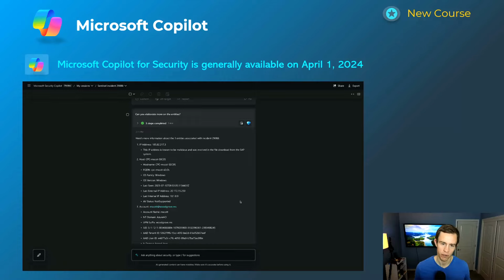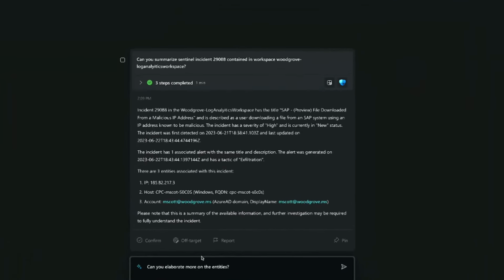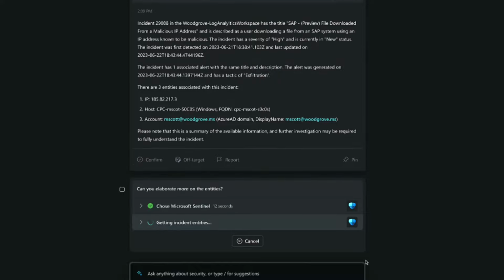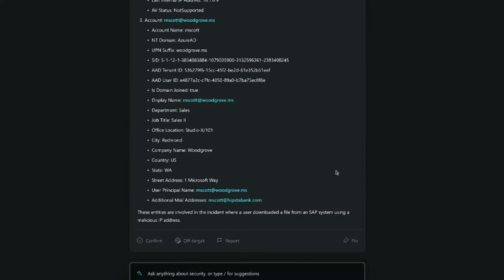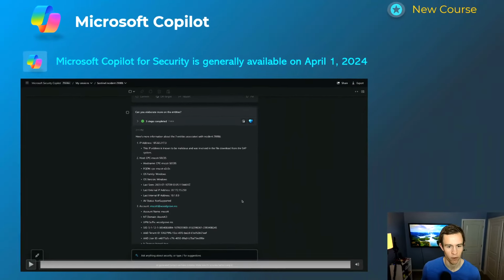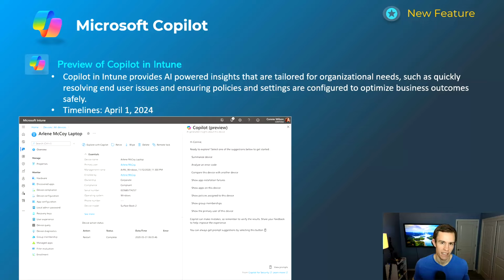I'll come out with more of a tutorial video on this, but it should be helping you investigate certain incidents, and that spans across Intune, Entra, Defender as well. So it'll be interesting to see how well this works, and it'll be great to see if it could work maybe in a multi-tenant setting in the longer term as well. So there's a lot going on, as you can see here within this particular video as well, where it's kind of analyzing your components across the various Defender platforms as well as your MDM solution too. And that leads into the introduction of Copilot in Intune as well.